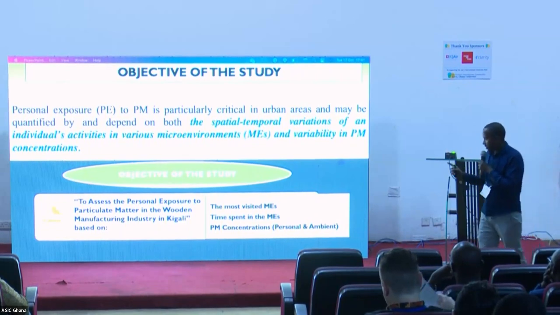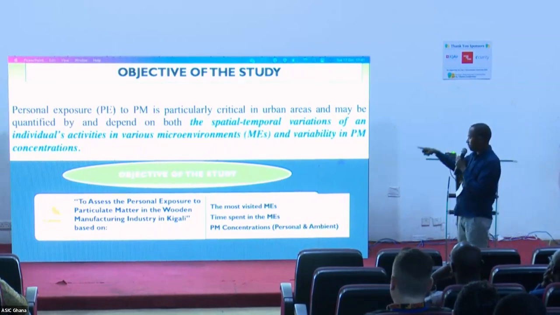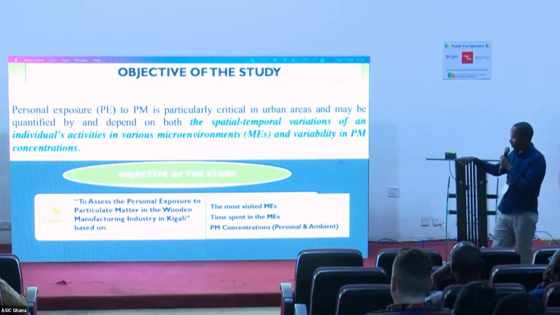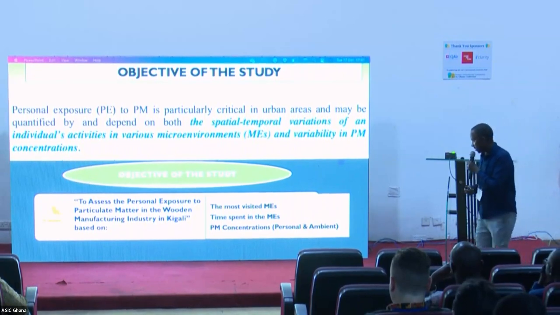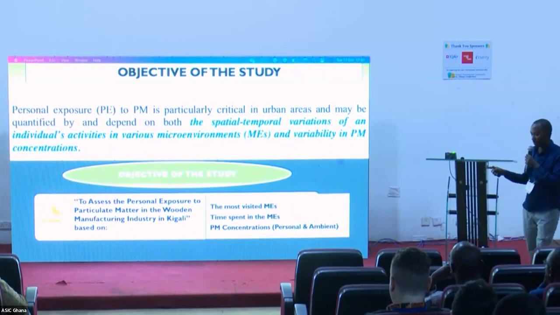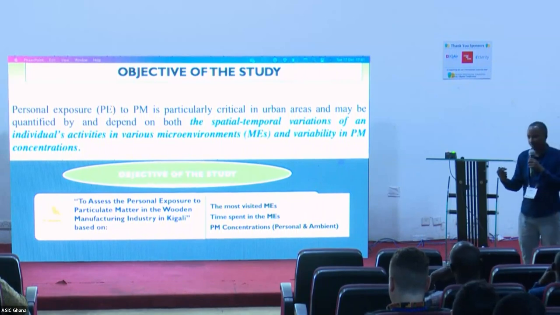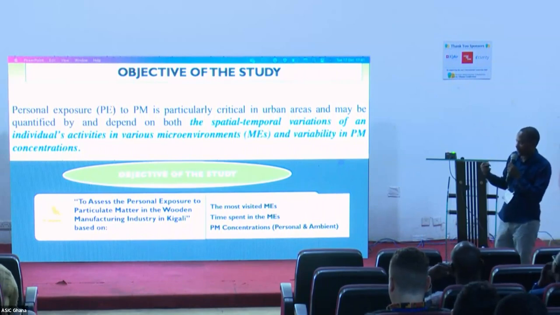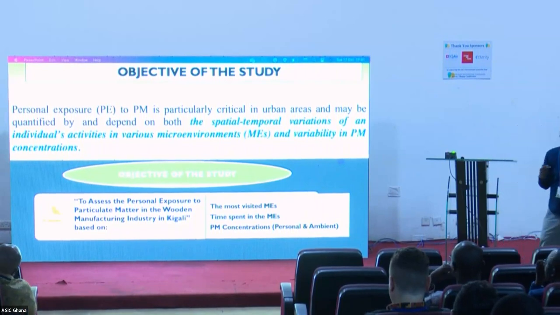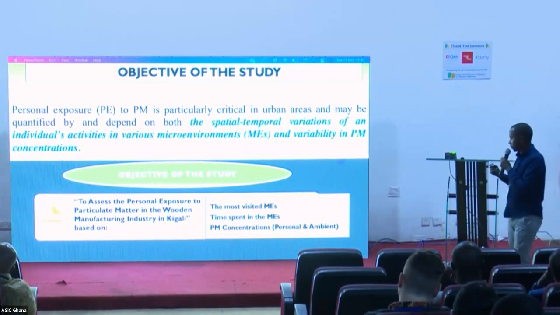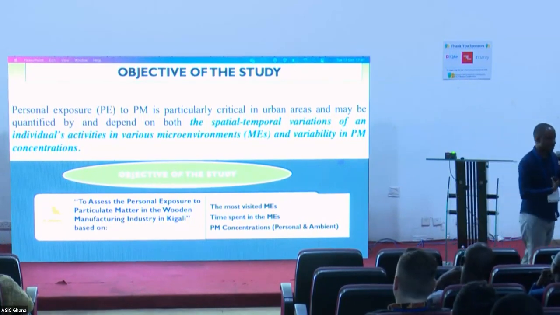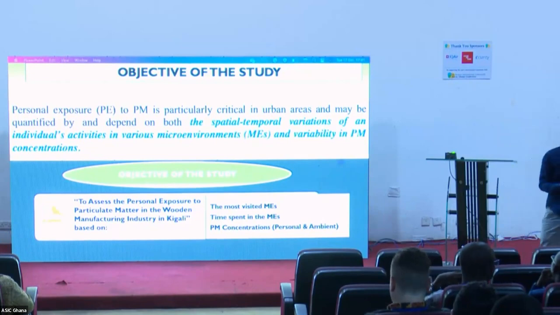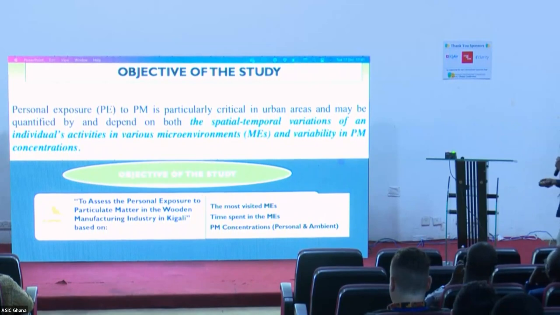We assessed the exposure to PM of these manufacturing industry workers in Kigali based on the most visited microenvironments, the three we stated. Also, we based it on the time spent. There's the time spent at work, the time spent at home, or maybe in other microenvironments. But we based it on the PM concentrations. The personal exposure we measured, and the ambient air pollution we have.